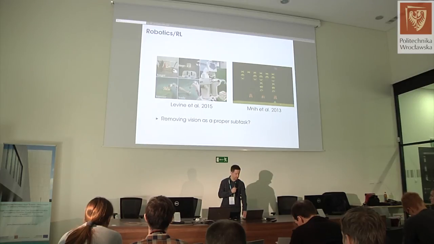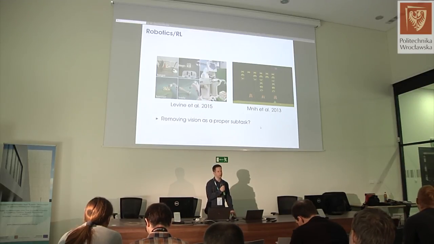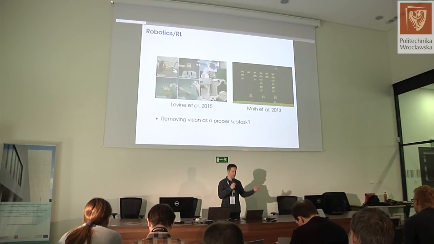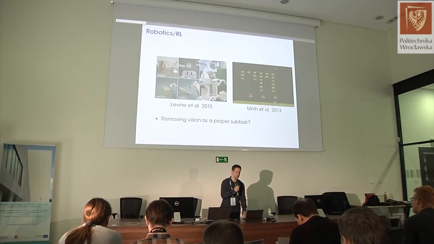So all of this means many vision problems might not be such a problem after all if you look at the big picture and you are aware of what you're actually trying to solve here. So maybe you shouldn't go for the sub-problem, you should just go for the problem that you actually care about. If that's robotics, maybe you don't need a separate vision system, but you embed something in your network just like this. And that something that you embed might as well be a pre-trained conv net that you downloaded off the web, which solved a separate but probably related vision problem just well enough.